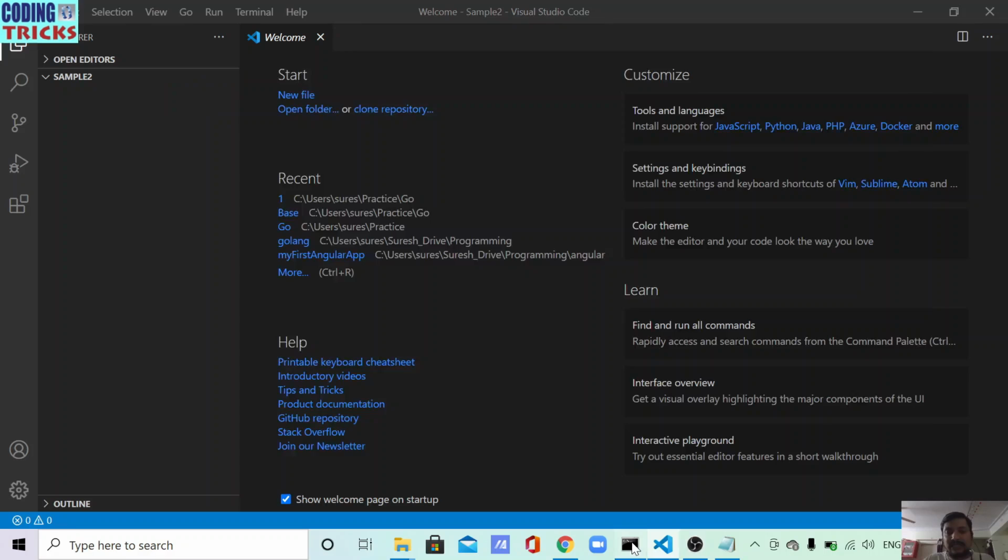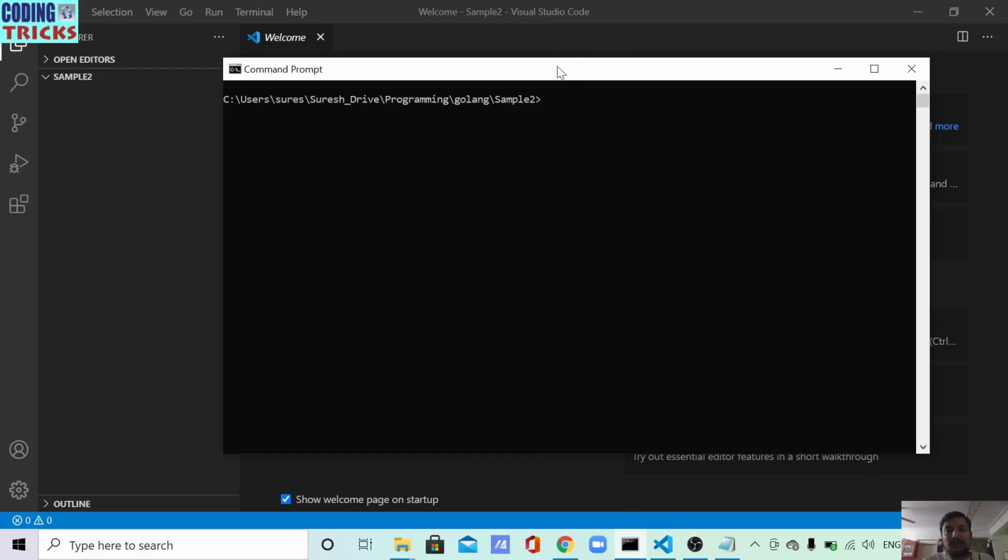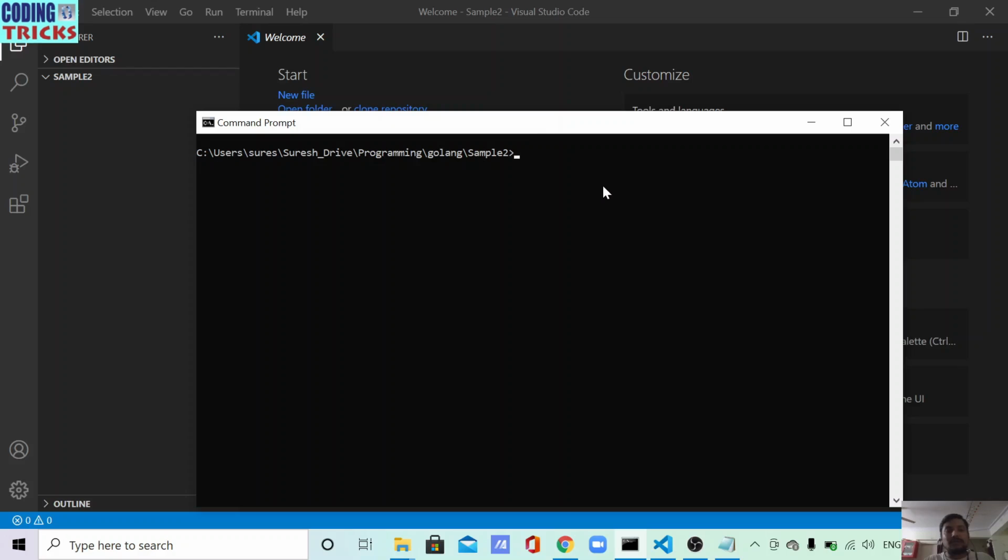Before I start, I need to have certain things. I need to have modules in my code. Modules are a concept in Golang so that you can define code in separate folders and access one folder from another inside the code. That means if you want to use import statements for packages present in different folders, you need to have a module. So to create the module, I will use the command go mod init, and the name of the module.